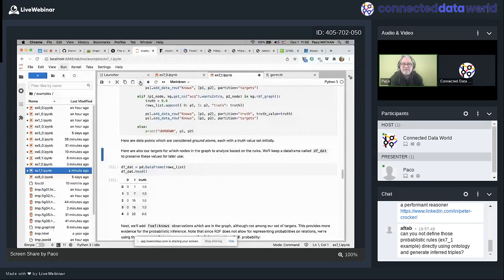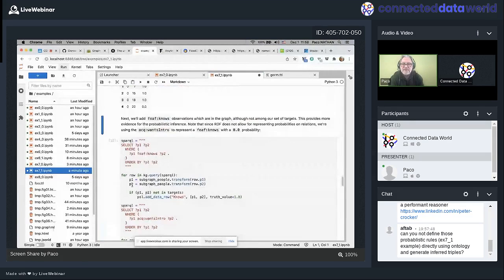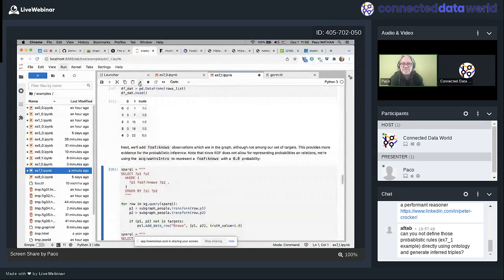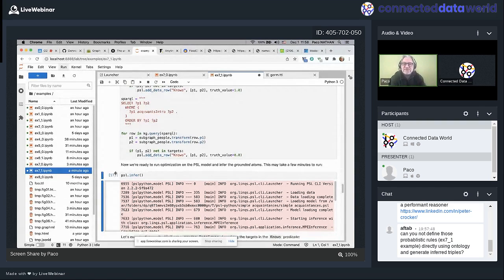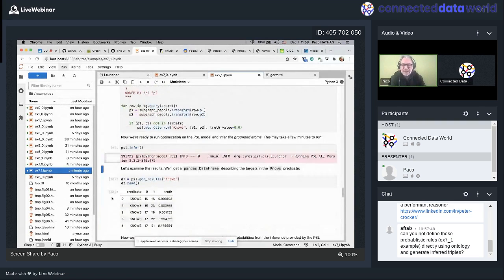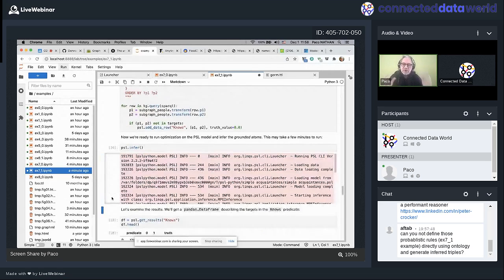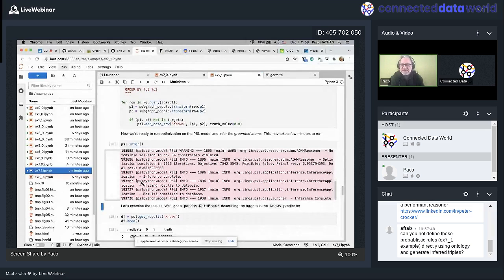And add up some more. I'm just running through this real quick. And now finally, we've built this thing. We've got our graph. We've got 5 rules that are in there. We've got targets for the sort of known unknowns we want to measure. And now we do inference. And so this will take a few minutes. But we're running through and doing a probabilistic inference across this graph of do these rules apply or not? And if they do, what's the confidence for a given node that it has a certain relation? And so, boom, it's complete.